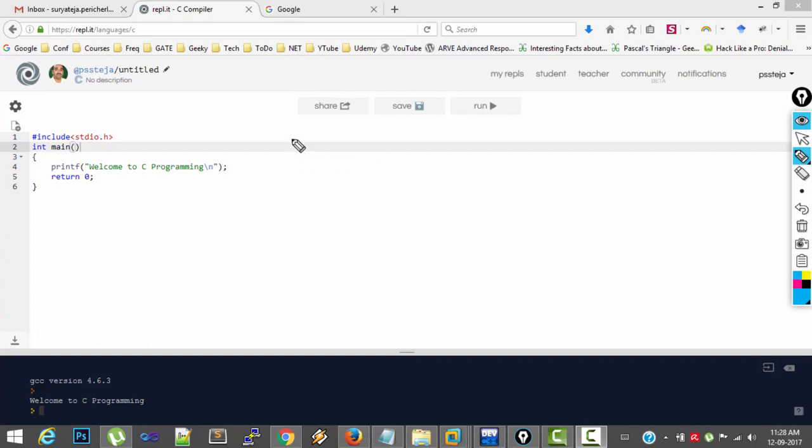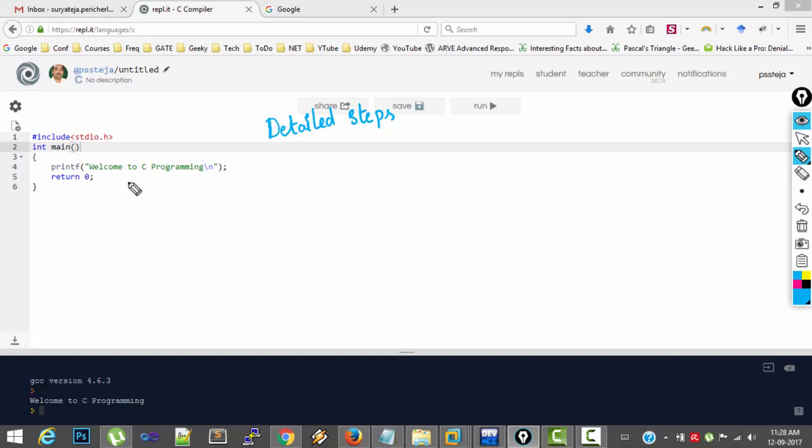Hello guys, in this video let's look at detailed steps in creating and executing C program. In the previous videos I told you basic steps. So actually between the second and third step, that is between compilation and execution, there are more steps that take place. So let's see all of them.